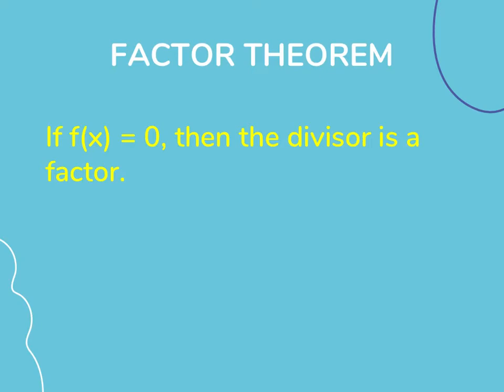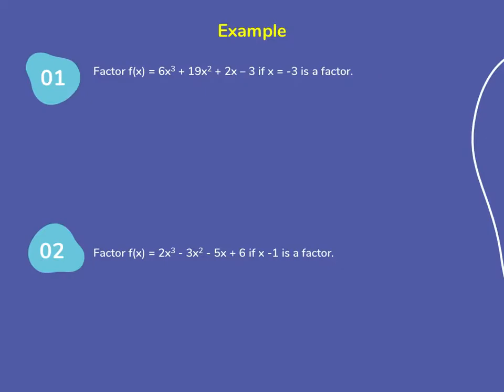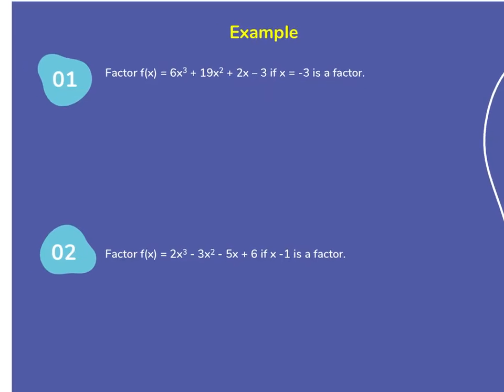You're given one of the zeros or one of the factors. Just pay attention to how the information in the problem is presented to you. For number one, they're asking us to factor this polynomial, and they're telling us that x equals 3 is one of our zeros. Written as a factor, this was actually x plus 3, because remember, when you solve x plus 3 as a factor, you would subtract 3, and that's how you get x equals negative 3. Now, when the information given to you is presented as an x equals, then this is the exact number we're going to use in our synthetic division.